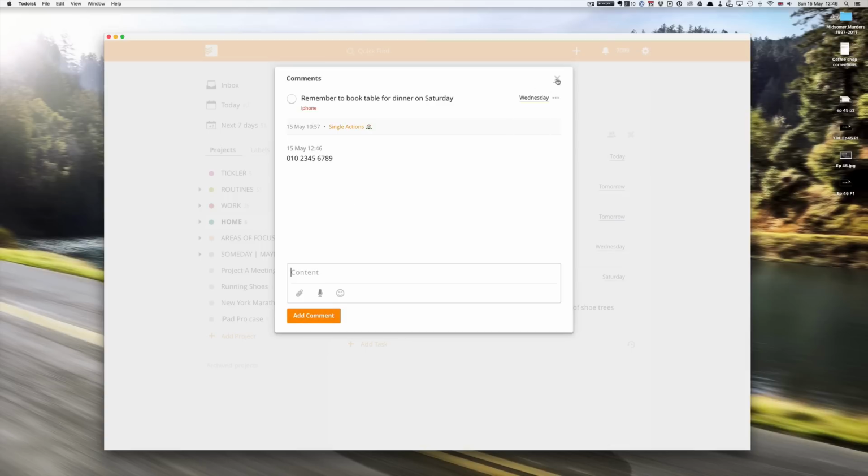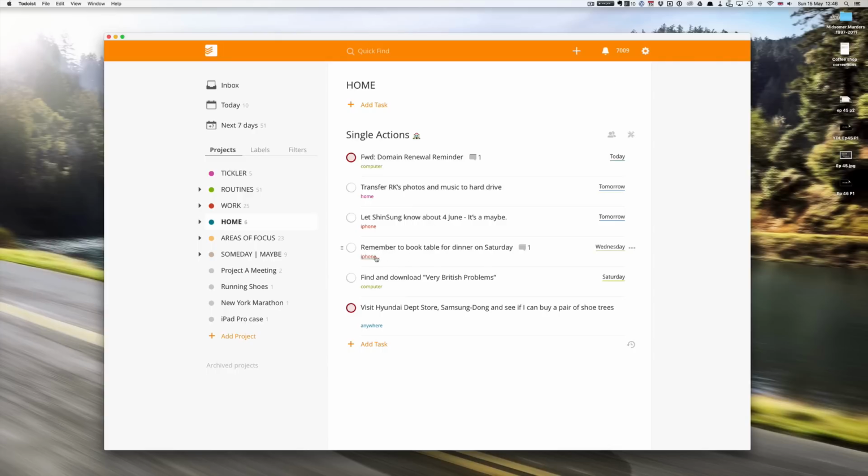The reason I would do that is, as you can see, I've already given this a label of iPhone. But the thing is, when I open this on my iPhone, I will then get, all I need to do is touch that number, and it will automatically call the number. So it would save me so much time to do it that way.